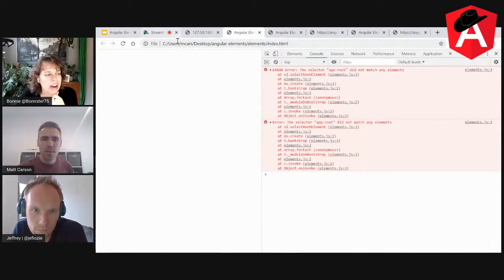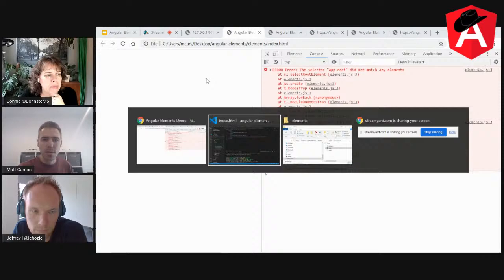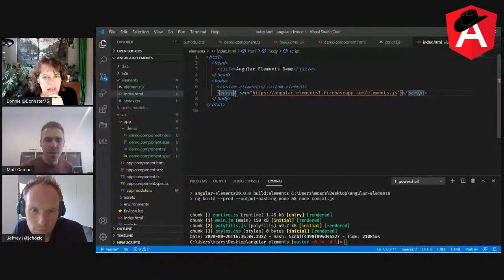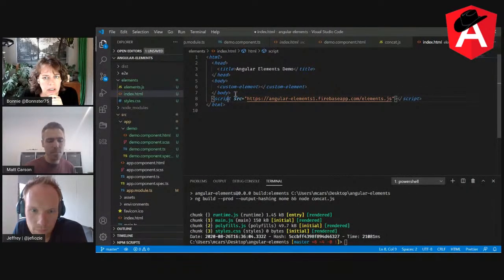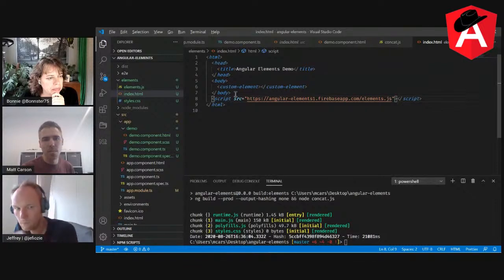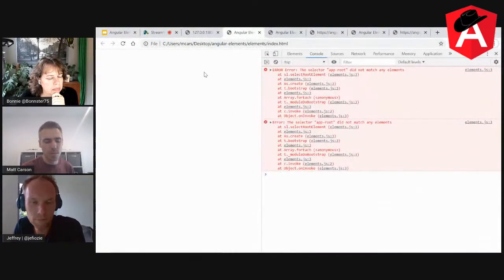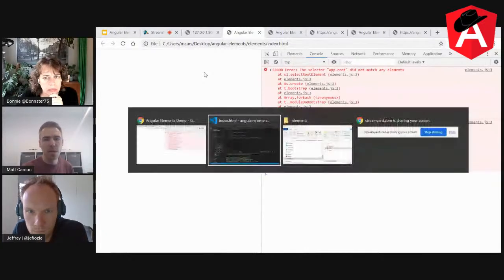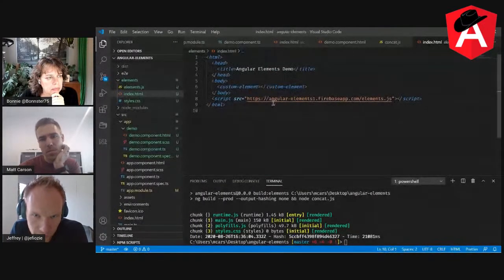Can you even try moving it to under the body tag? Under it? Okay. And it is from the file, so it's also from the code.